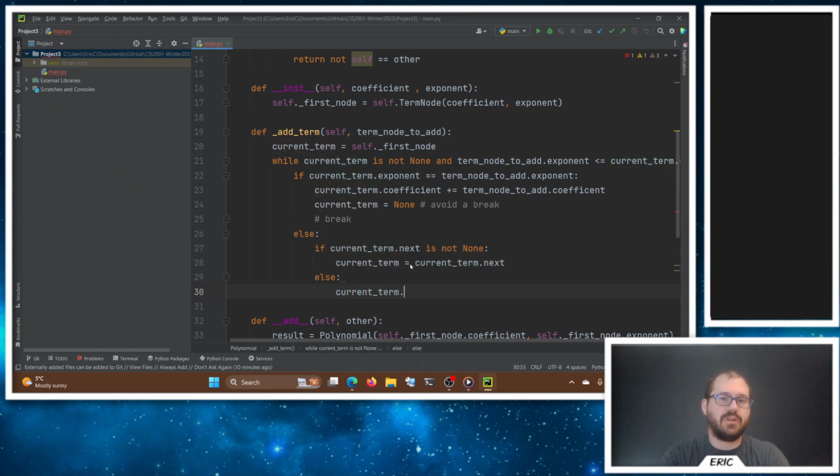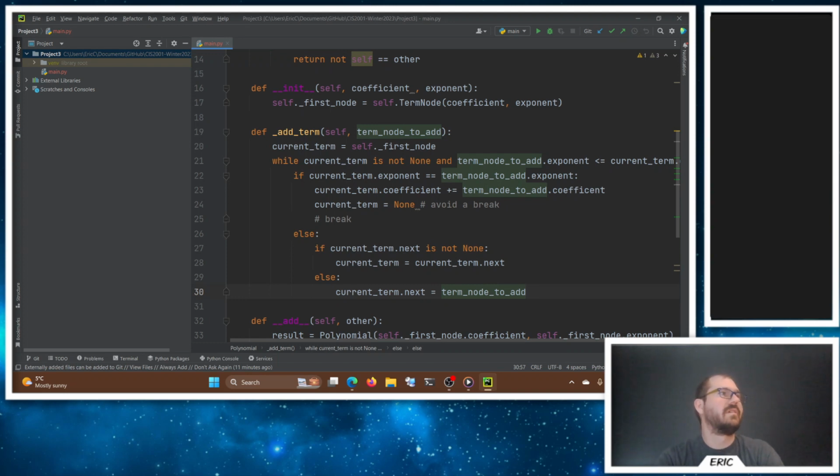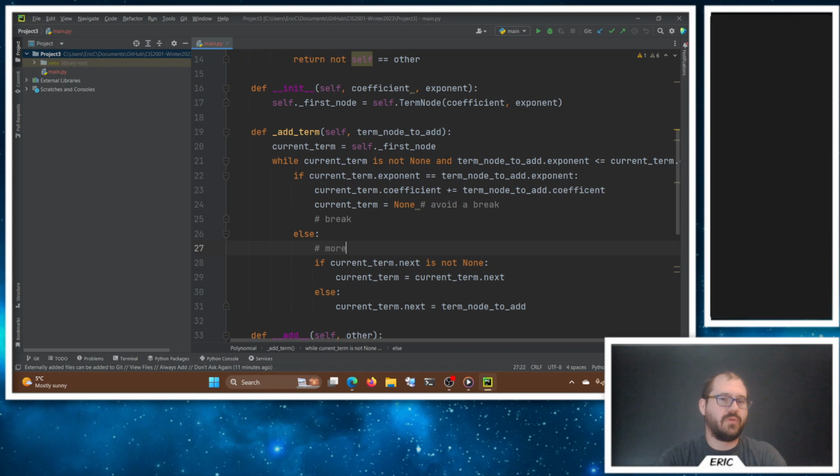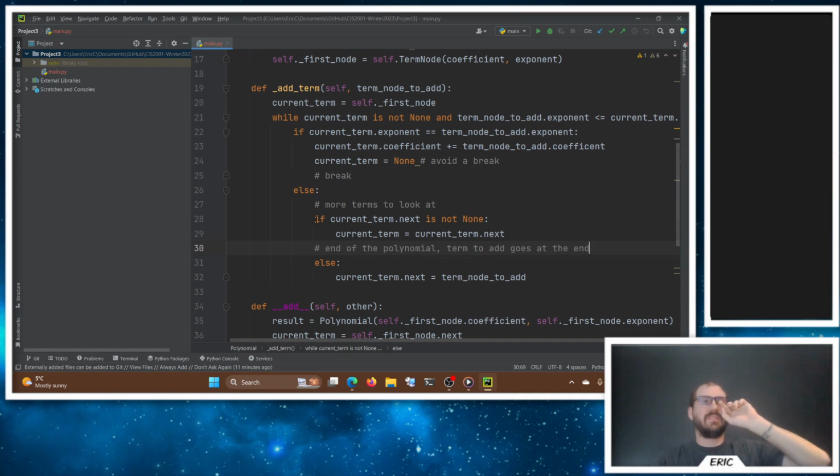I can set my current term's next to the term_node_to_add. There are no more terms to look at, and this is the end of the polynomial. Term to add goes at the end. Does that make sense? I don't know if adding these notes is useful or helpful here.